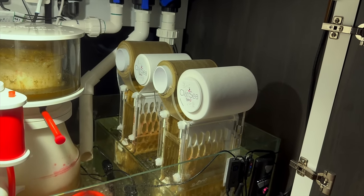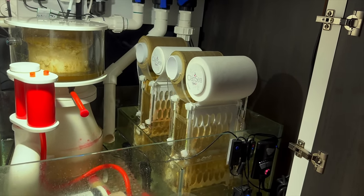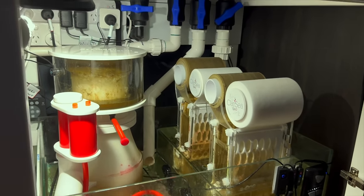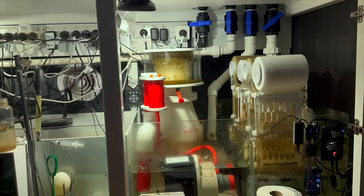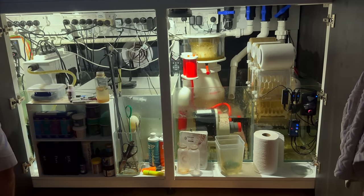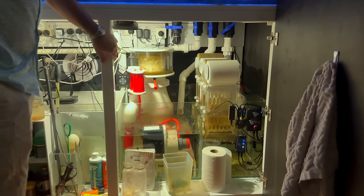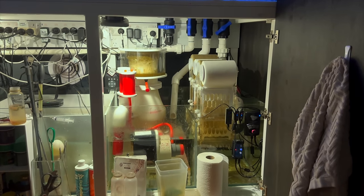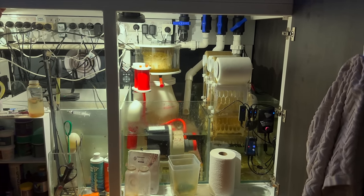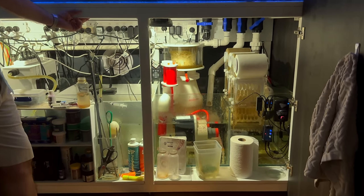Judging by the colour on the rolls, they're pulling out no shortage of waste. I'm so happy with the fleece rollers — compared to the socks that used to create an enormous amount of work, washing them every two or three days. I had about 10 or 15 socks to put through the washing machine. I've actually been tracking how long the rolls last and they last about six months each — for six months' worth of sock washing, it's well worth it.